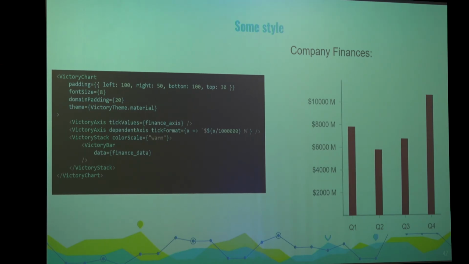We're also adding Victory Stack, and what does Victory Stack do? So we're wrapping the Victory bar with Victory Stack, and Victory Stack just gives it some of these nice preset color scales. So you can have warm, you can have cool, which is a nice kind of blue color. You can have grayscale. And you'd seen on the previous slide I gave, one of the examples, you had different kind of bars stacked on top of each other. So you can create different instances of Victory bar with different color scales attached to it, so you can compare different types of data as well.